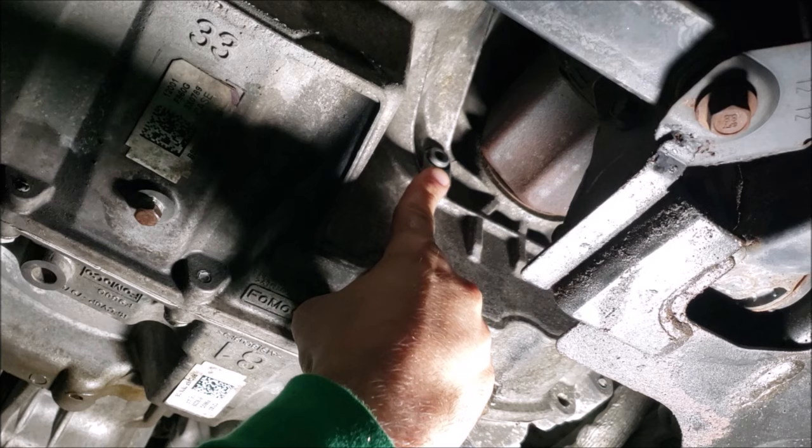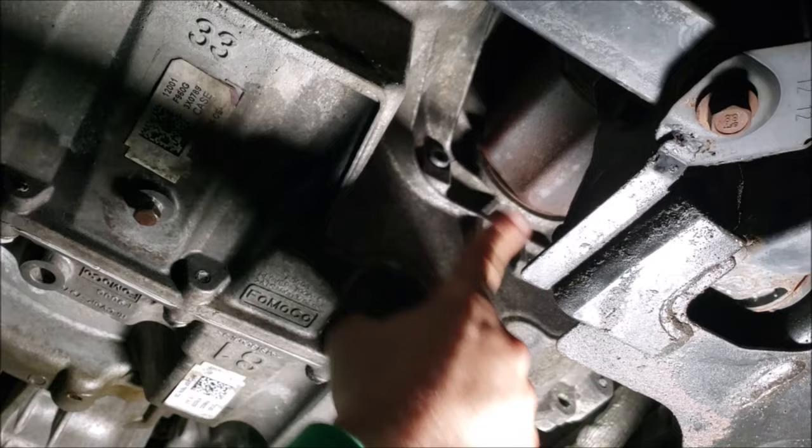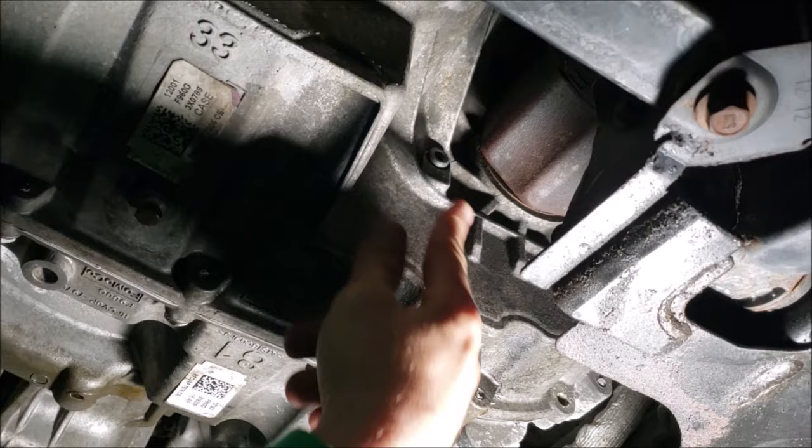If you have the 2.5 or the 2 liter, you may have a different location, but it's either going to be in front or behind the CV axle. So you're either going to be looking for a Torx head or you're going to be looking for a hex bolt head. Those are the two different styles that you typically see. Go ahead and start your engine and place a catch pan underneath.